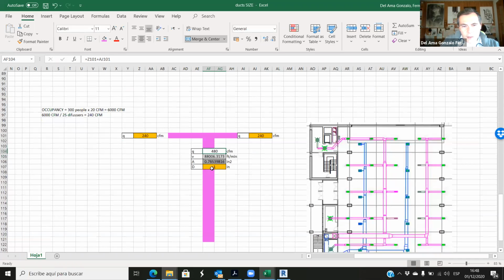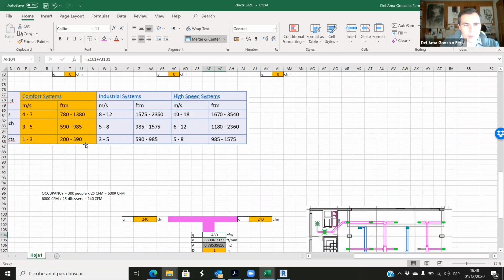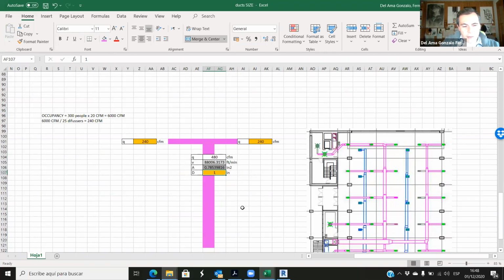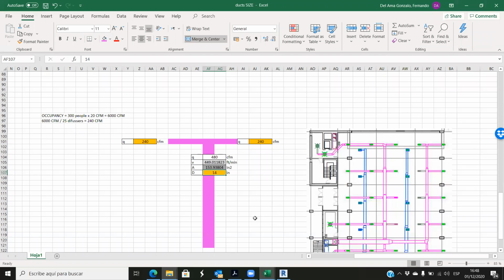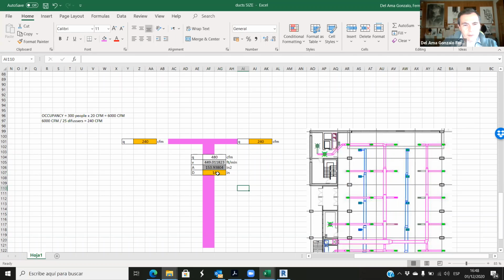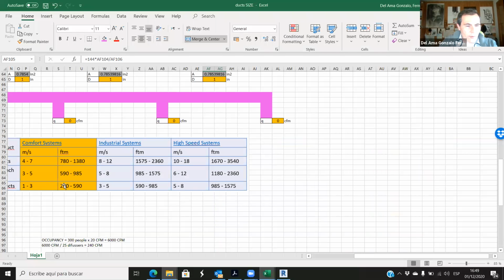We want this velocity to be between 200 and 600. So 1 inch doesn't make any sense. Let's make 12. 12 is too high. Well, it would be good. 600 is not bad, but 14. I don't know why, but we always have even numbers. We don't have odd numbers here. It's always even: 14, 12, 10, 20. We don't have 13. Usually we have even numbers: 8, 10, 12, 14, 16. So 14 is enough, and now the velocity is within this range.